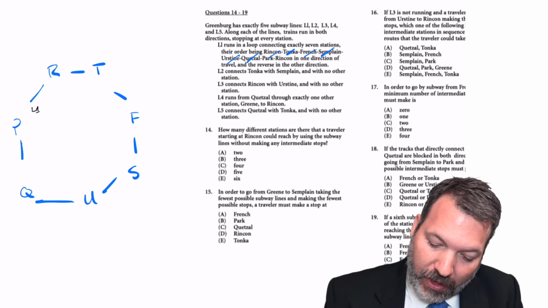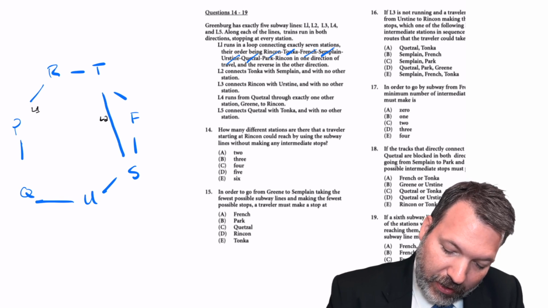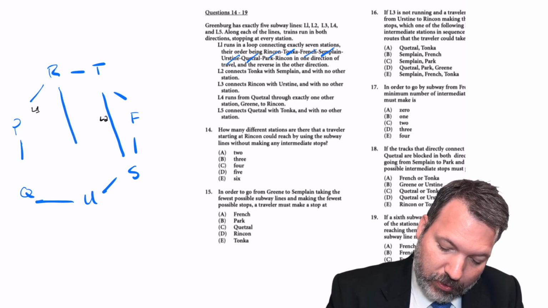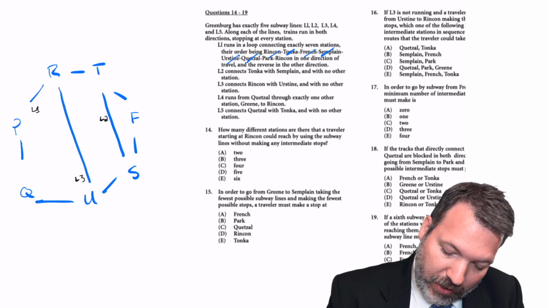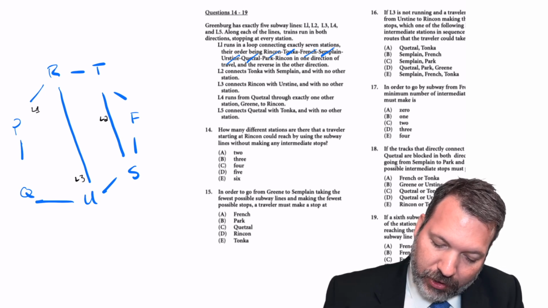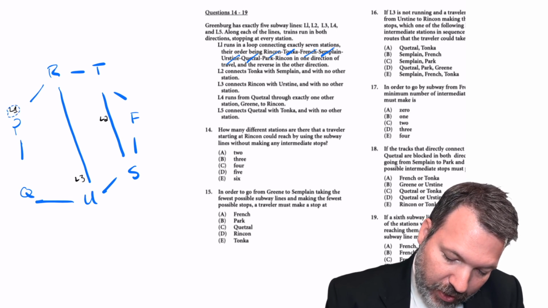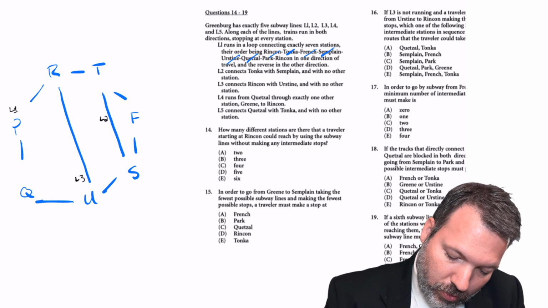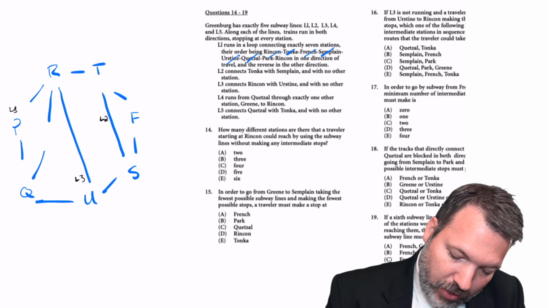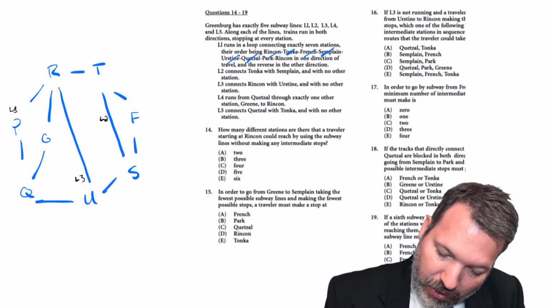L2 connects T with S and with no other station, so we have an additional connection right there. And again, we'll jot down the name just in case we need it. L3 connects R with U, so we're going to go all the way across there. That is L3. L4 runs from Q through exactly one other station, G. Interesting. Okay, so actually, let's move some things around here just a little bit. Q, wait, do we need to connect anything else with G? No, Q is just from R to this other station, G. And so that's going to be L4.